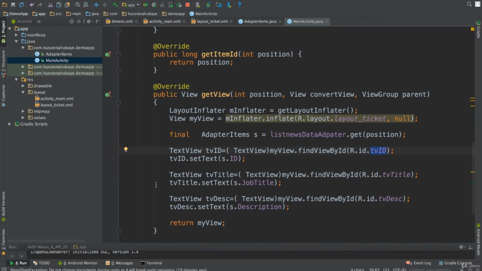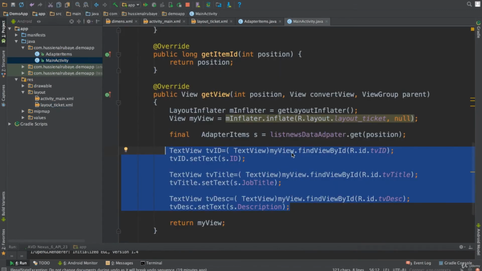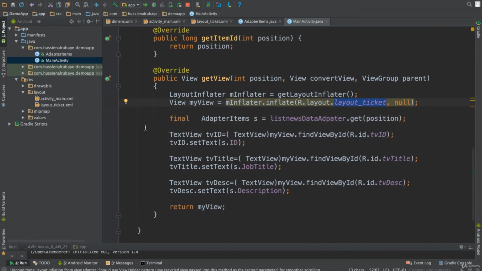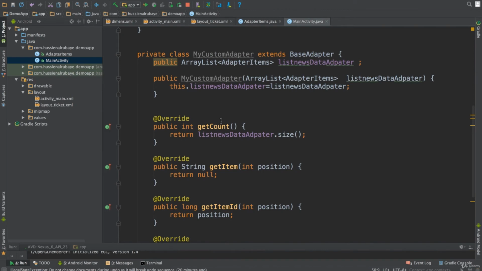What you will change in your code, I think, is only this part, only the elements, because here you may use different elements. You have, for example, 5 elements. You just make sure to go here and do 5 elements here, access the elements, and make sure you always write my view, because you cannot write find the view by ID directly, because find the view by ID will look through your main activity. But if you say my view dot find the view by ID, that means this view, this layout ticket. So again, this one will be executed internally, so you don't have to care about it. This will be executed internally and fill the element with the data that we used.